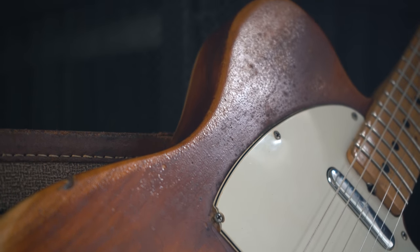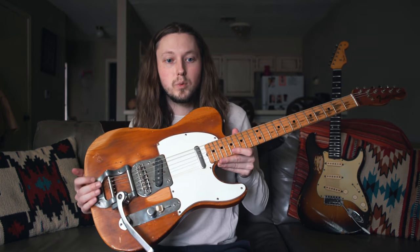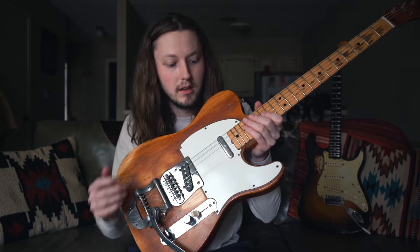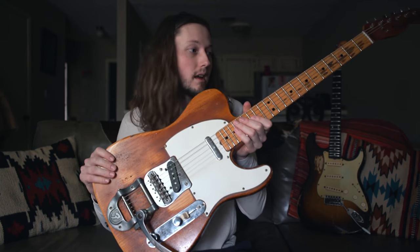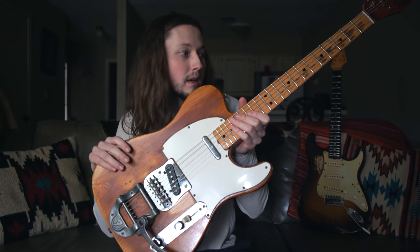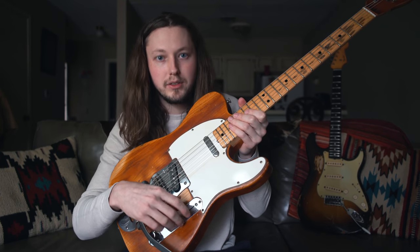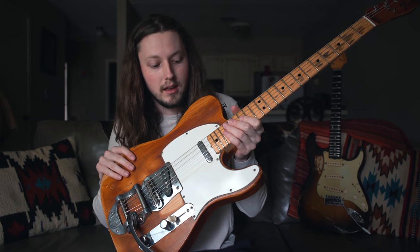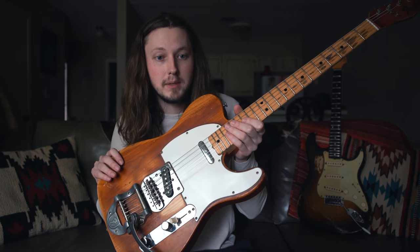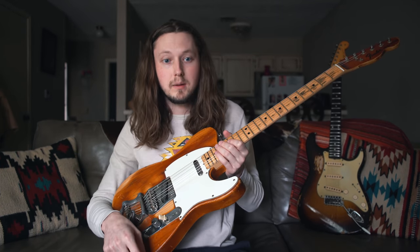But the other problem was I started finding some issues with this guitar. The first problem was the neck pickup is so microphonic, it's pretty much useless. And I don't have the amp that loud. I mean, it's maybe like 3 or 4. I lowered the pickup also and dialed the volume back, and still it goes straight into feedback, and it's pretty much not usable. So that's really unfortunate because I did not know that about the guitar.